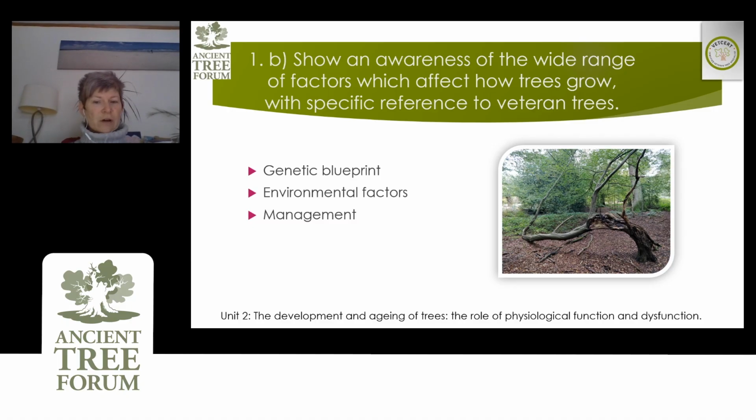And the sorts of environmental factors that we would expect you to show an awareness of that have an impact on veteran trees are soil, climate, exposure, shade, sun, for example, wind, interaction with other organisms, and particularly, I suppose, we're thinking in this context about fungi, and also management history. Has there been pollarding in the past? Has the tree continued to be pollarded, or has it lapsed? All of those things have a factor to play in how the trees grow.